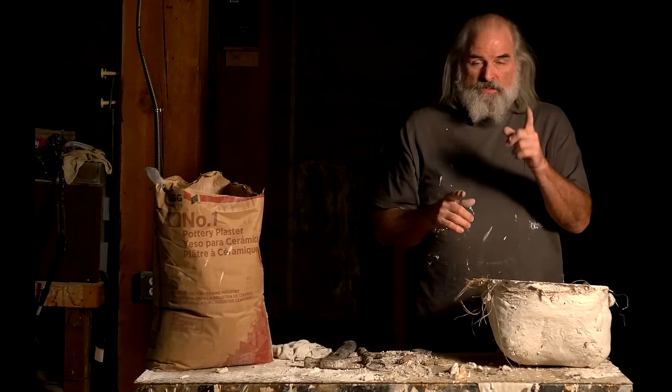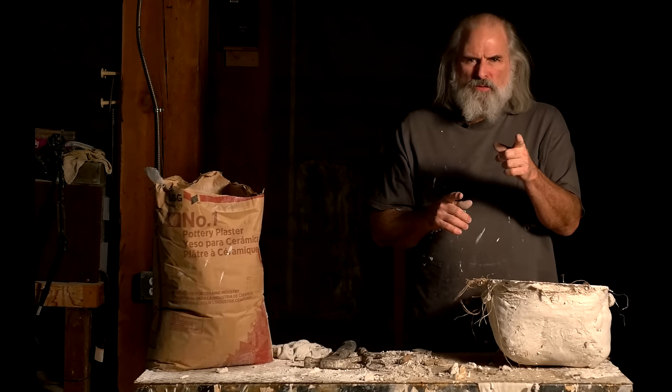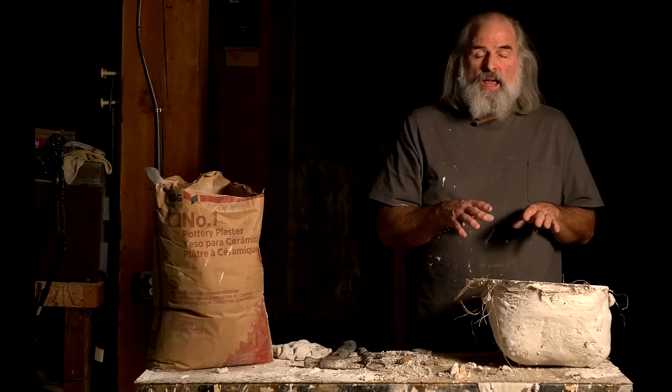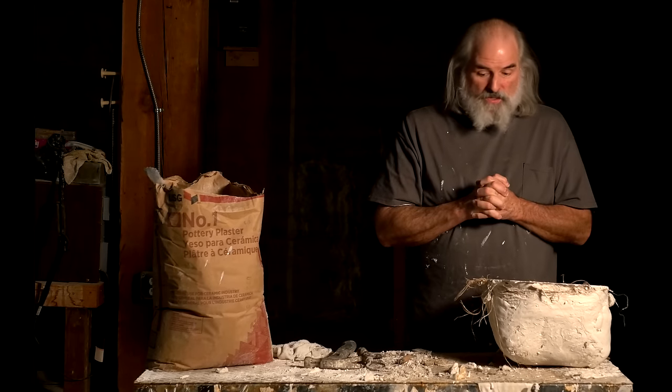Now, next episode, we're going to show you how to pour the liquid latex into the mold and to dry it and pull it, and then we're going to paint it, and that's what's coming up next.